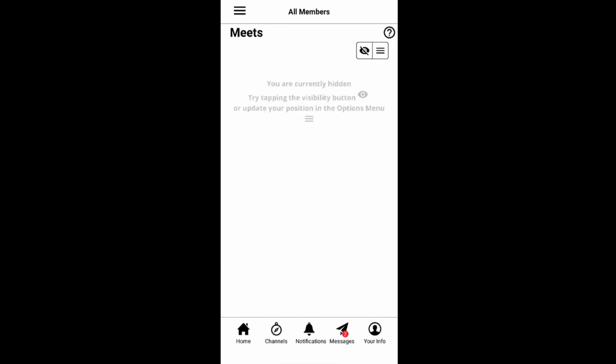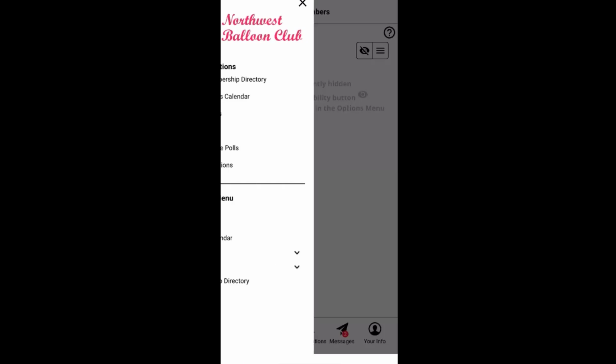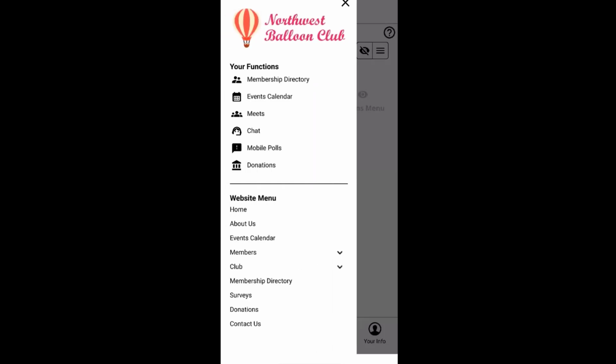So that is that triple line menu at the top left. It's pretty easily configurable. And again, we'll take a look at this once I switch off of my phone share, because we can't edit these menus from the phone. They do have to be edited from the desktop website. A lot of the admin functions are not available on the mobile app. The mobile app is just for user functions. So we'll be taking a look at the desktop site in a few minutes to see how we can modify these on the app.